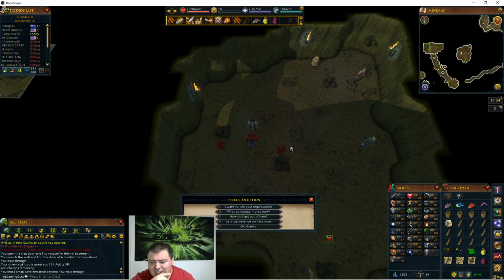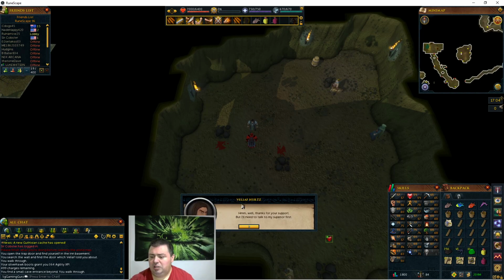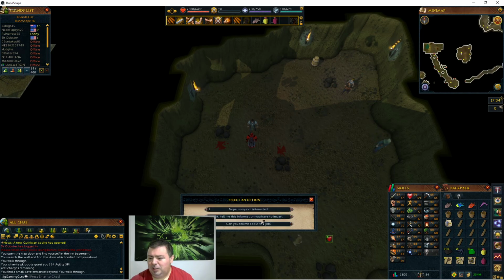Alright, so after you go through the dialogue, the options are 1, then 2, then 1. So 1, I want to join your organization. Well, thanks for the support, but I'll need to talk to my superior first. Isn't there something I can do in the meantime? Well, perhaps you can help. Okay, well, tell me this information.